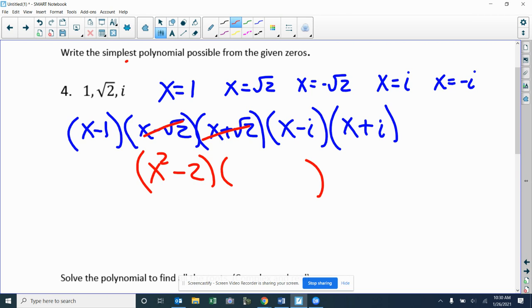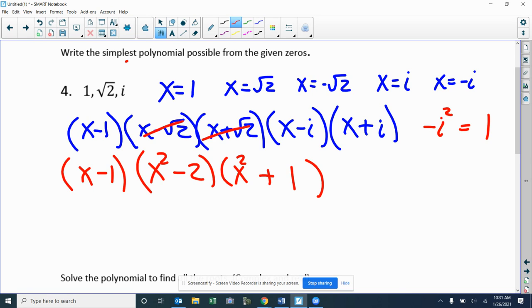This one, x times x, give me x squared. I'm going to get plus xi minus xi, so I'm going to end up with negative I squared, which simply becomes positive 1. I still have this x minus 1 down here. I'll stop there. Does anybody have a question? I know I didn't write everything out because the term is eliminated in the middle. Is everybody okay? Questions at all? I just eliminated those middle terms.